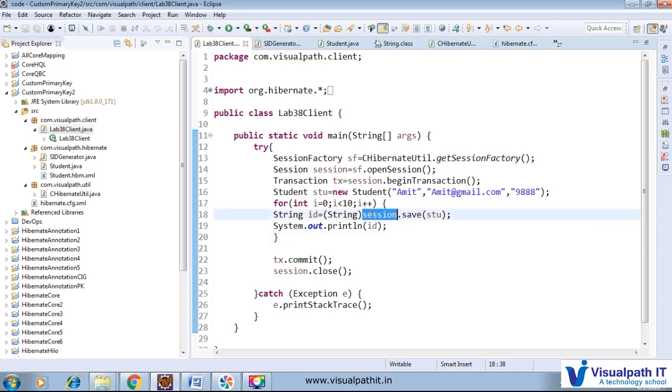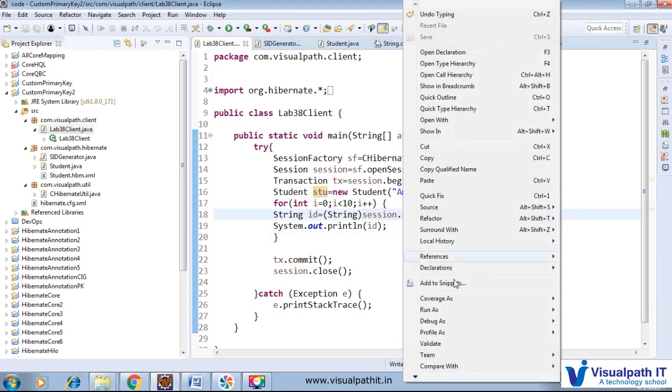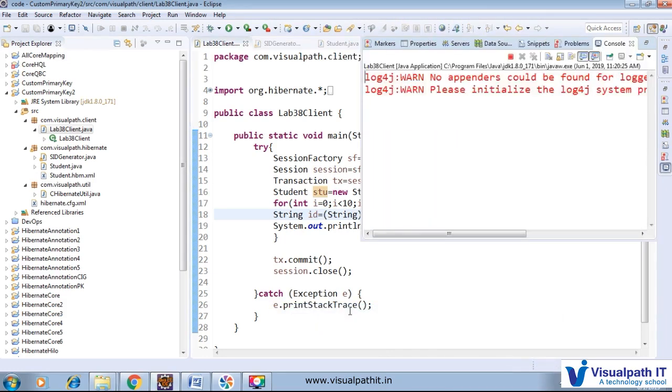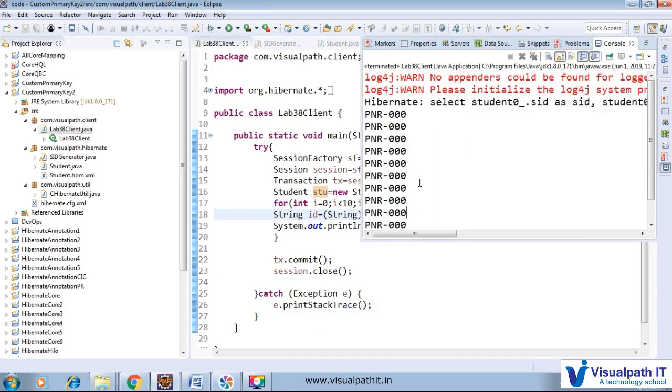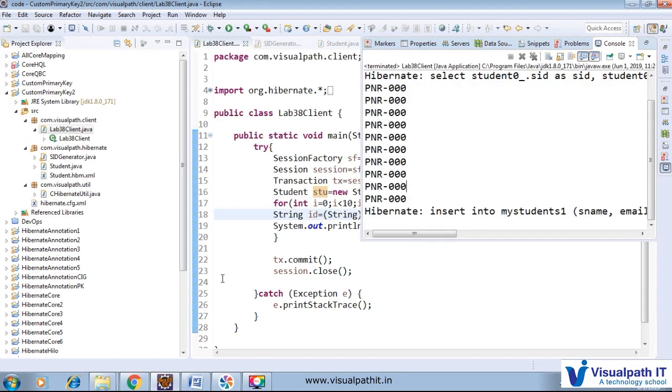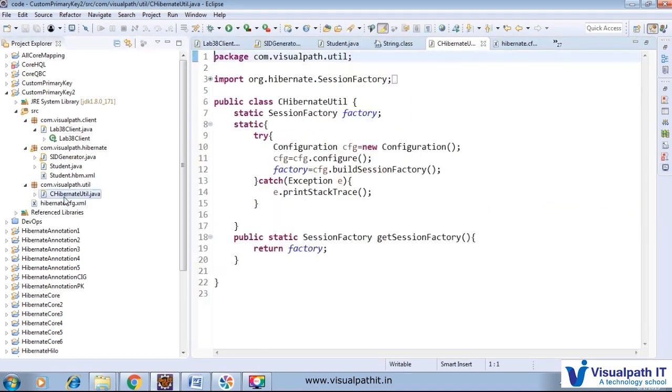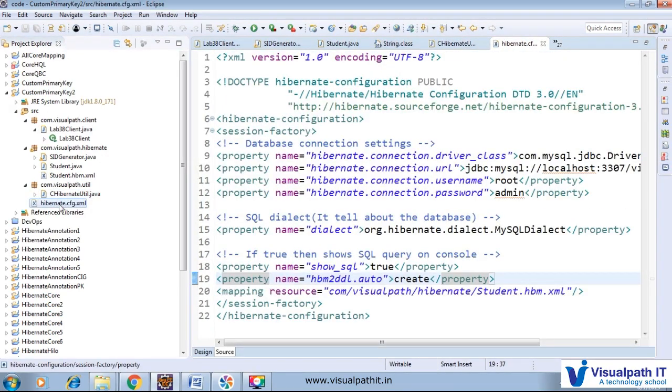This time we just want session.save with the same SID. Just try what value it's generating. What's generating? 000? No, yeah, because we are always creating here. So we have to update.